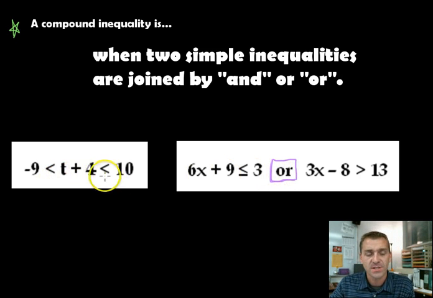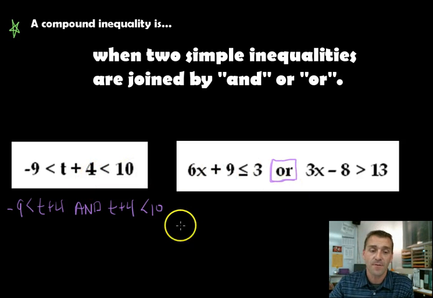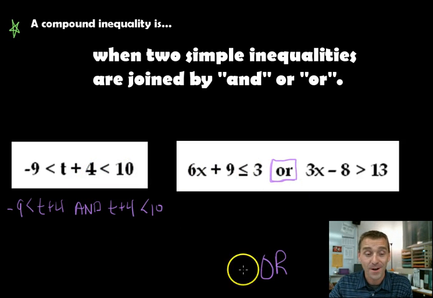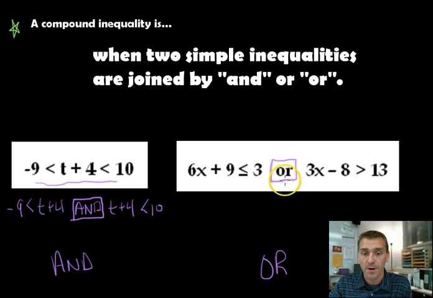Over here you don't see anything, but what's happening is this t plus 4, there's 2 scenarios. It's either that -9 is less than t plus 4. That's one scenario. And the other situation is, and this also must be true, that t plus 4 has to be less than 10. So here's a little hint for you. Anytime you have a compound inequality, it's either going to have the word or it's going to have the word and. So if you don't see the word and, like this one doesn't show the word and, that means it is an and compound inequality. So you need to break it up and rewrite it just like that. This one is already broken up and written into or.